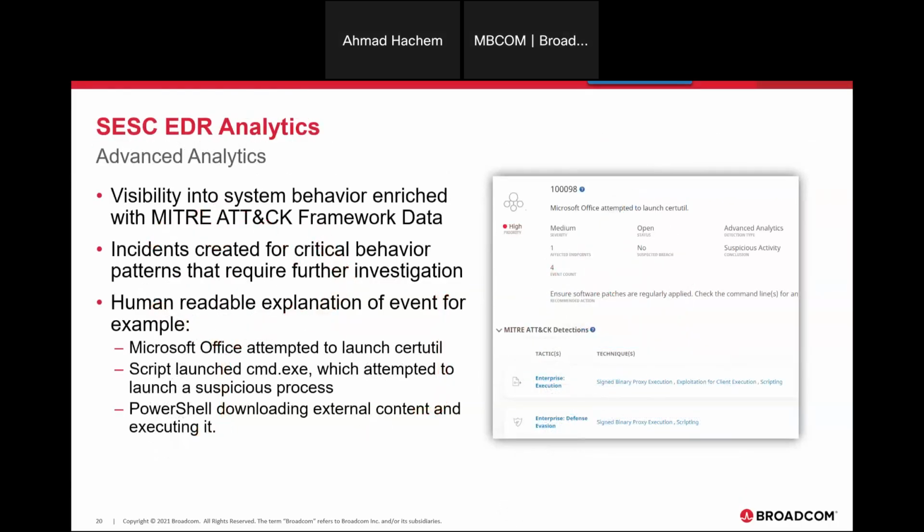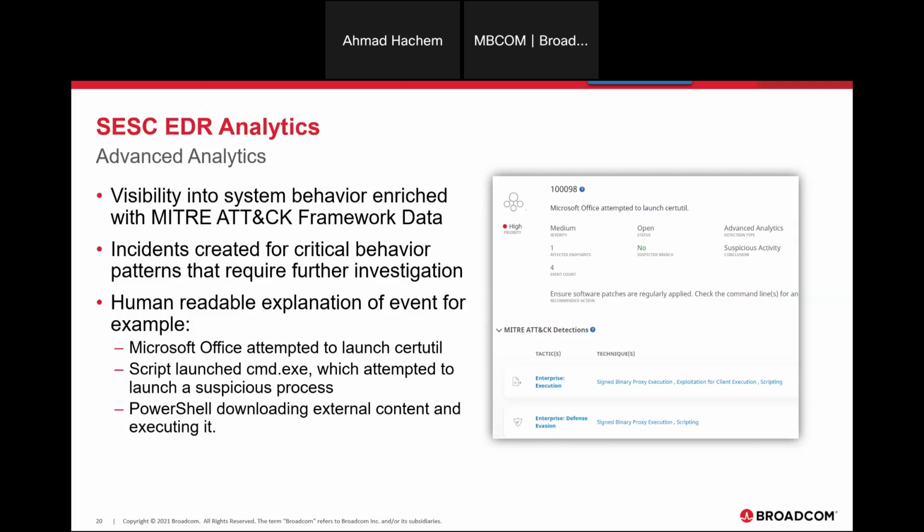Once data has been consumed by the EDR appliance, the data is run through various analytics where incidents are created to help guide the incident response team during their investigation. You have full visibility with MITRE ATT&CK enrichment. All of the phases, as we mentioned earlier, are mapped directly to the MITRE ATT&CK chain. We can have visibility into the tactics and techniques that were utilized during the incident.